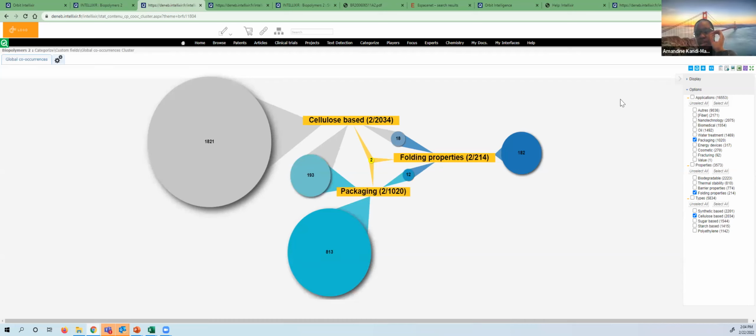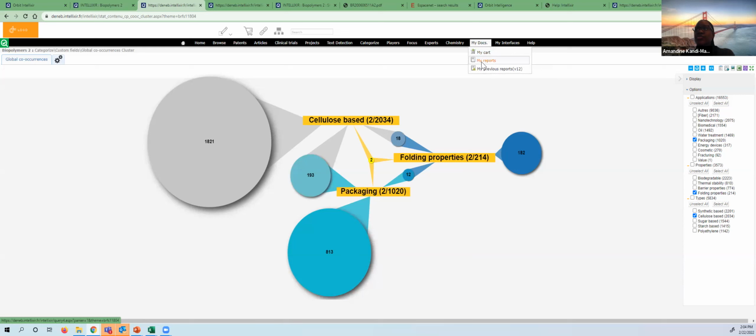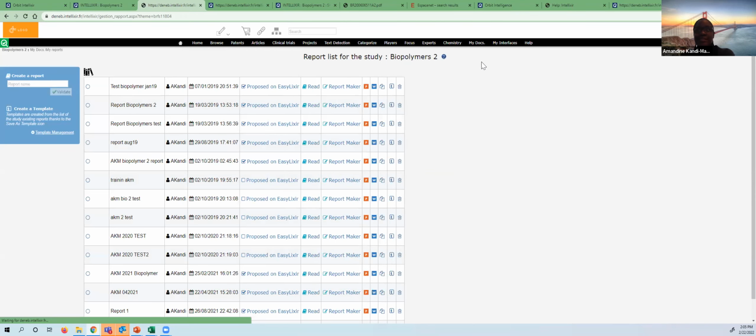Yes, so to the dashboard, you actually have to go into the dashboard. For those who are not familiar with how to add graphs into a report, when you are on a graph, you have this icon. You click on it, and here you select in which report you want to put it, give a name, you can add a comment, and then add and close. That's a report that you create. If you want to make it available in INTELLIXIR, you have to go in there and say proposed on INTELLIXIR. This way, the end users will be able to access the report. If you don't do that, they won't be able to access the report, even if you give them access to that particular study.